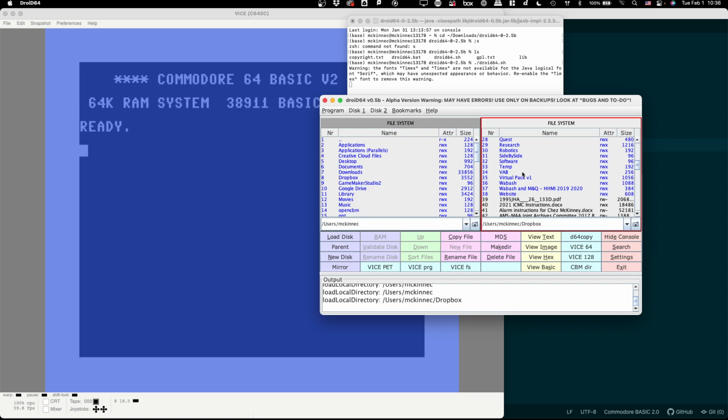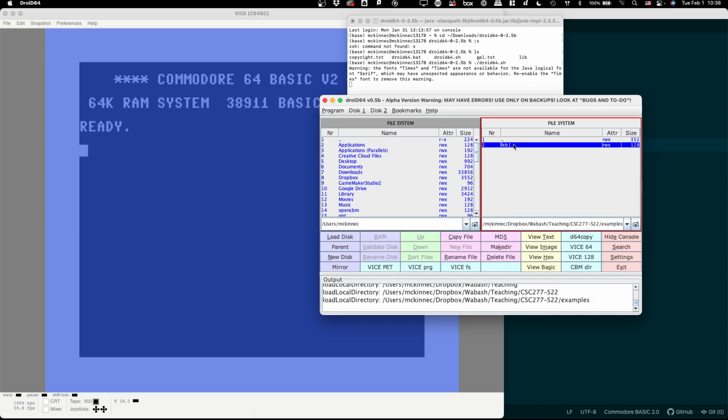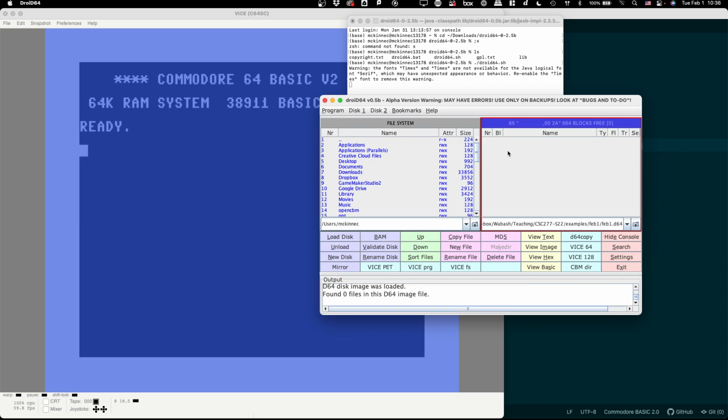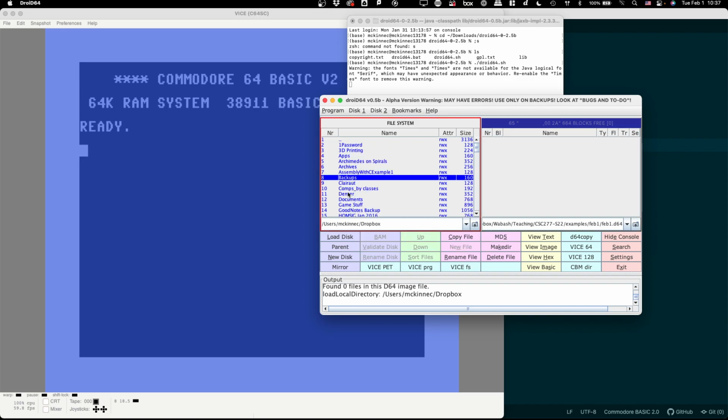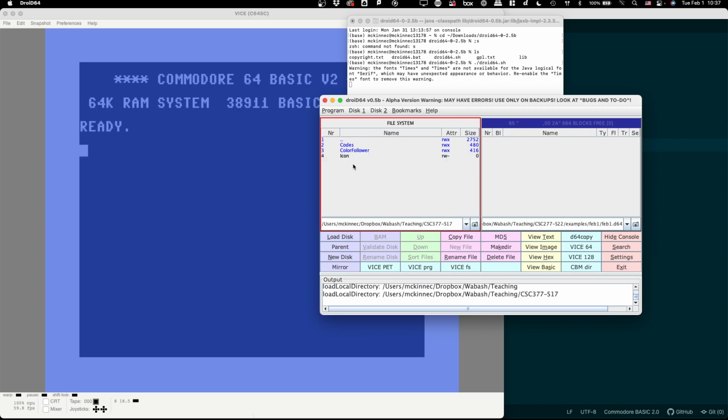This is why I put stuff on the desktop, because it's a lot faster to get to. Okay, so I've got that open, and then I saved this to Dropbox, Wabash, teaching, CS277, and examples, Feb 1st, and copy.basic.